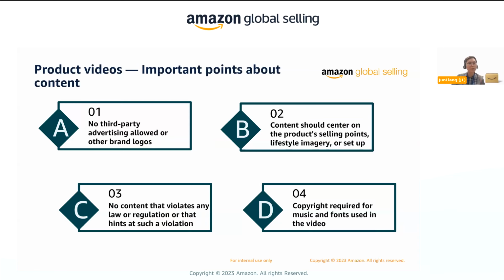Okay, there are some important points about your product videos that you need to take note of. First of all, no third-party advertising is allowed. Meaning the video should only show the product on your listing, and should not feature any other brands or products. Number two, your video content should center on the product selling points, lifestyle imagery or setup, basically the examples I've shown in the previous slides.